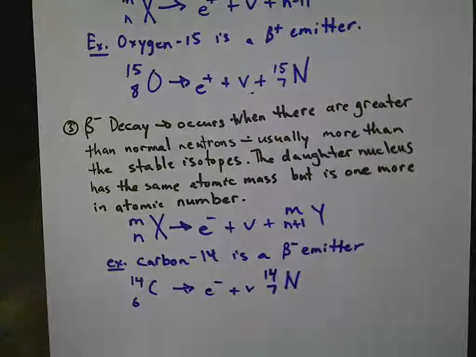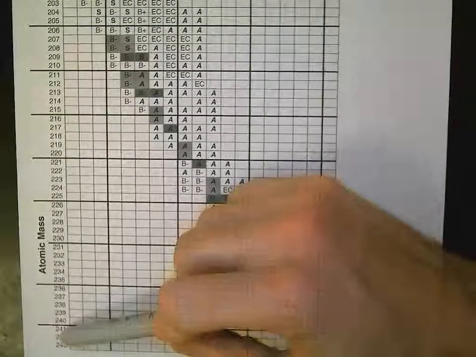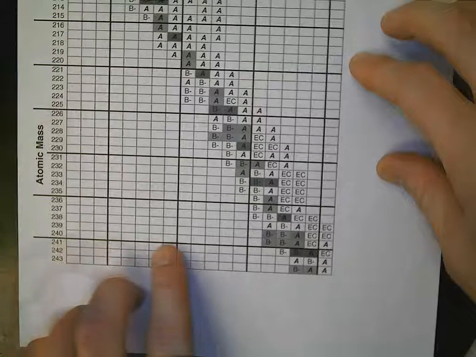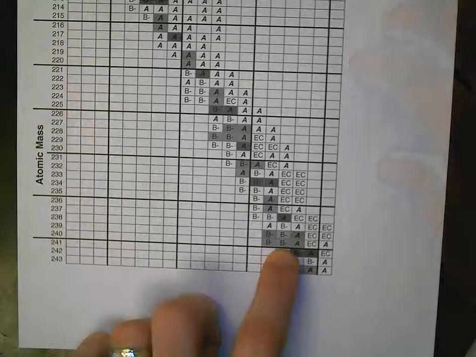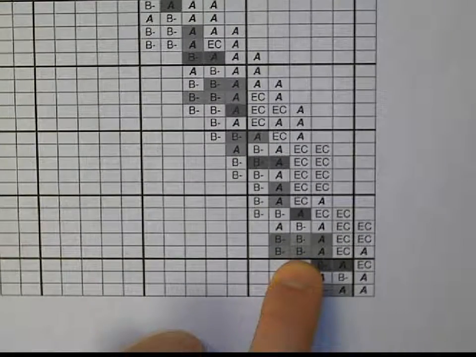So where's the fun part in this? And this is where we really get to have fun and get a little bit more interesting with our radioactive decay. With some of our elements in our periodic table, and you are going to get this chart as well, it shows a lot of our radioactive decay. And what you'll notice on this chart is we have the atomic mass along the side here, and along the top we have some of our radioactive elements. And when I have something like, let's say, uranium-240, we see that it undergoes beta-negative decay.